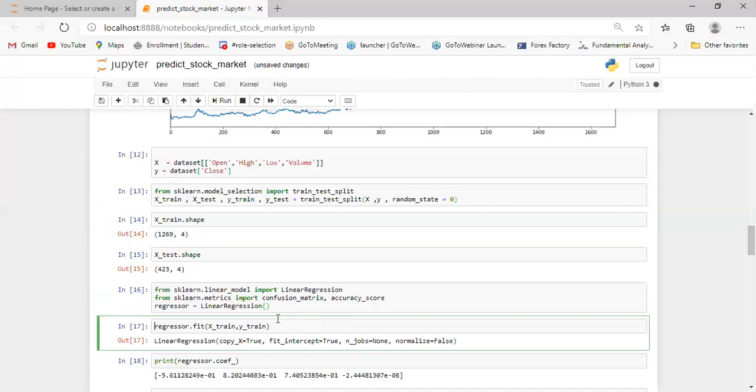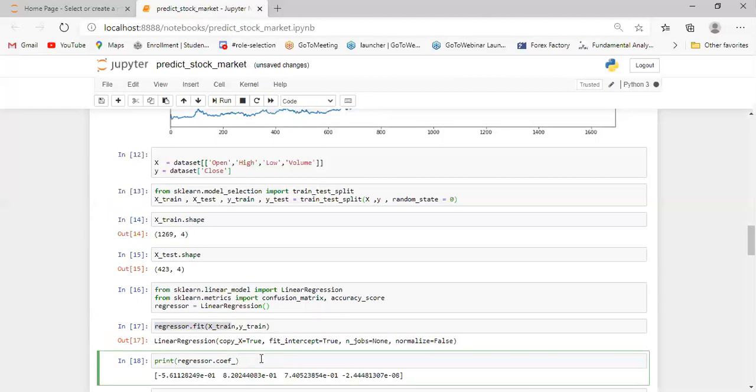Then we use the fit method: regression equal to regression.fit, passing the parameters xtrain and ytrain. We calculate the intercept value and coefficient value, with normalize as false. Another command is to print the coefficient of this regression using regression.coef_.